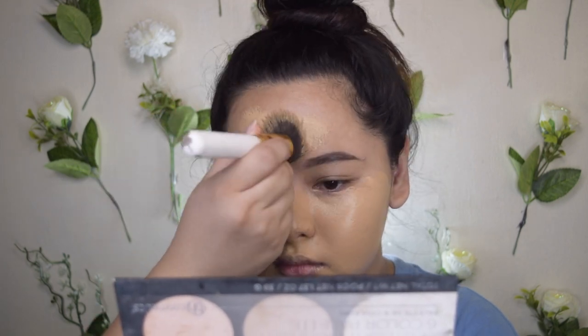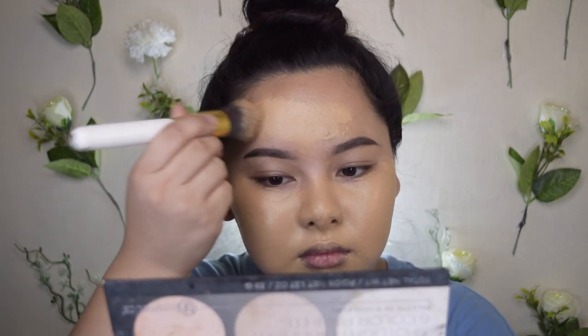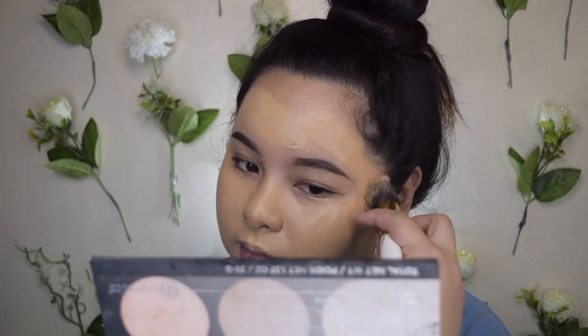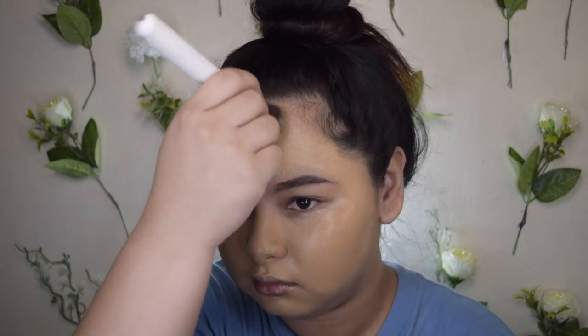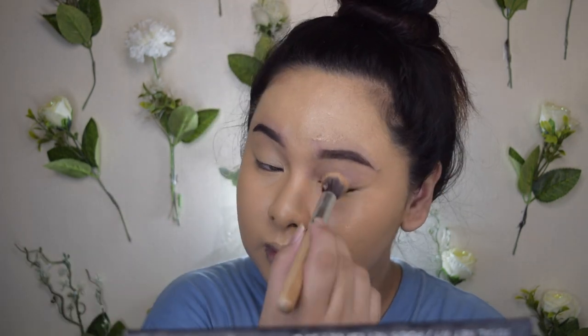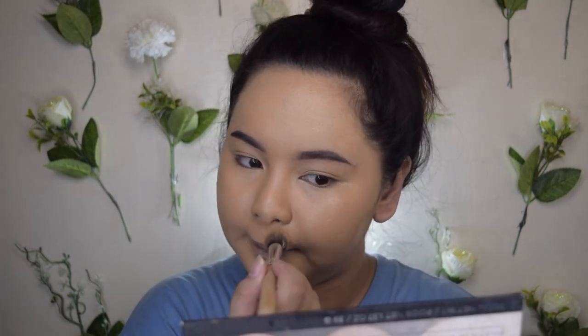My beauty blenders are very dirty and I think it's time to throw them away too. So hindi ako gumagamit ng sponge lately. Ayun, blend lang ng blend. Be very patient about it to make sure na matatanggal mo yung streaky lines and ma-spread mo evenly yung foundation. So, after blending my foundation, I'm going to use another foundation.